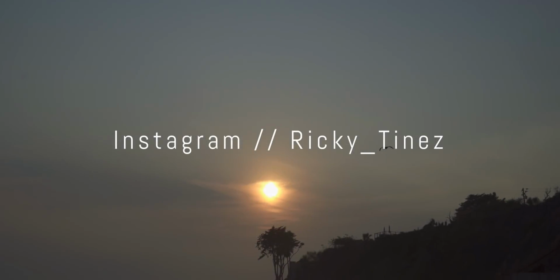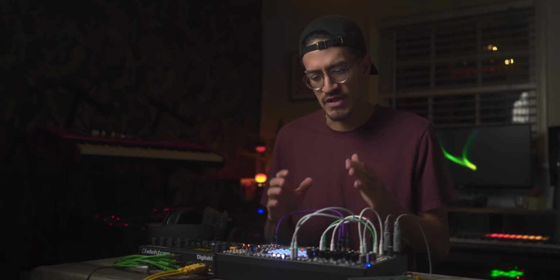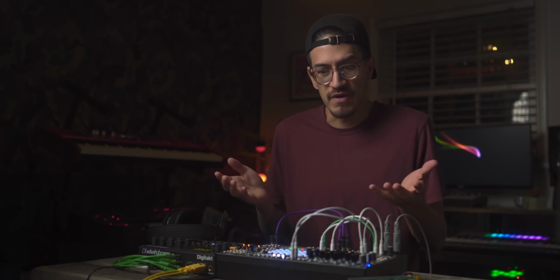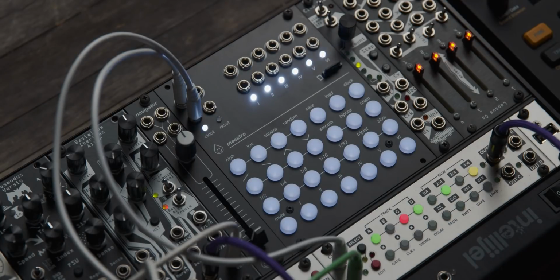So I gotta be honest. When I first saw this thing and Acid Rain hit me up and wanted to see if I wanted to check this thing out, the Maestro, I was a little hesitant only because of a few things. It's 6 LFOs, there's no attenuation, and that was kind of my main thing with it. And a part of me looking at it on paper thought it would feel a lot worse to use.